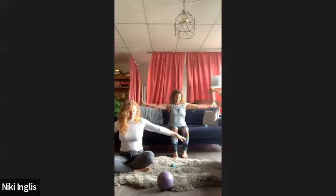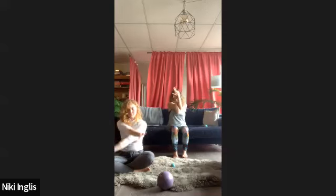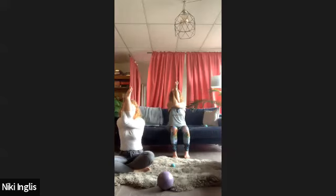And now left arm under right. Find your eagle arms. Play here for a couple of breaths. Inhale up. Exhale down. Close your eyes, go inside. Find your attention onto your back between your shoulder blades. Deepen your breath.